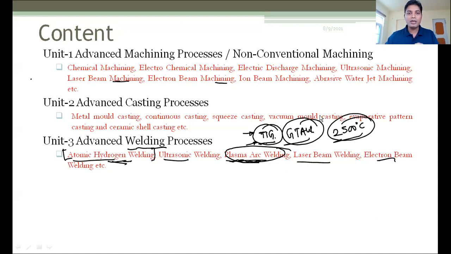So this is machining and ultrasonic welding, with only a little change in energy. For machining we use a high amount of energy, and for welding we use a lesser amount of energy, or somewhat different, depending on the operation. Similarly in LBM, or we can say LBW or EBW, the rest of the process is the same.